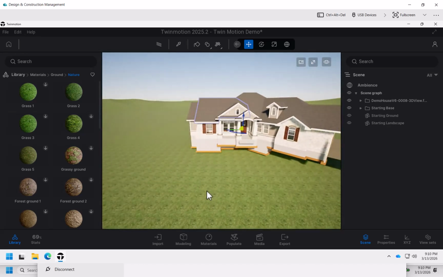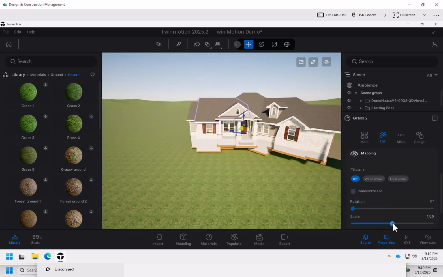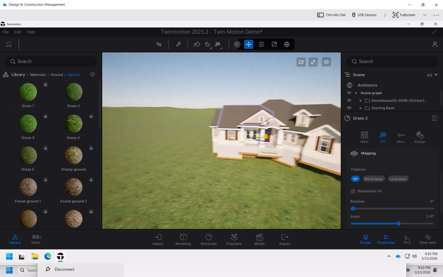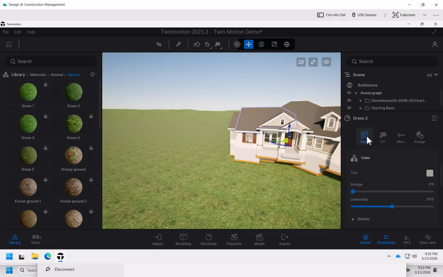It looks kind of weird and tiled, right? And if we go into our properties, and we go to the scaling under the UV category, we can kind of fix that. Even after being enlarged, it's still going to look like it's a little bit tiled. And so I'll go back to the main category here, and I'll change the grunge.